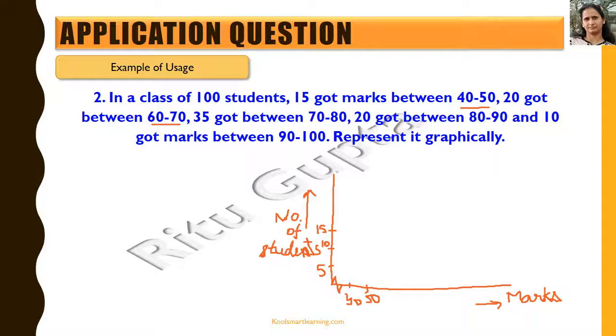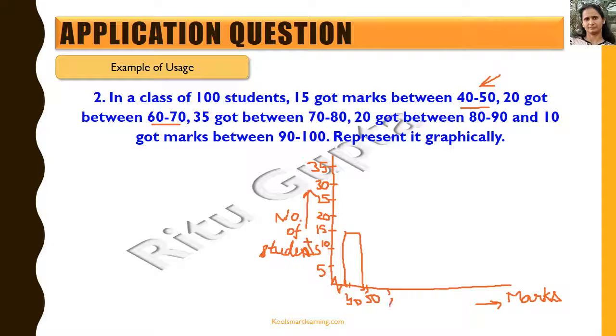So on the y side we draw the number of students in multiples of 5. We are not drawing on a graph sheet, but if we have one, we'll have smaller divisions to indicate what we want. In between also, if the number of students is, say, 12, we can indicate that when we have the smaller units on the graph. So now 40 to 50 marks is obtained by 15 students. So we say 40 to 50 and we draw this bar.